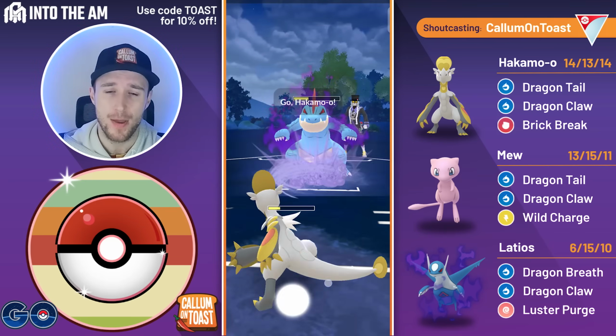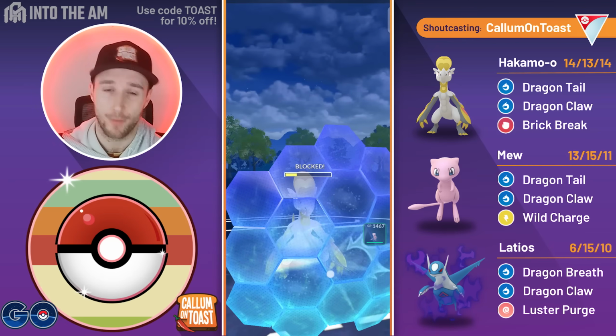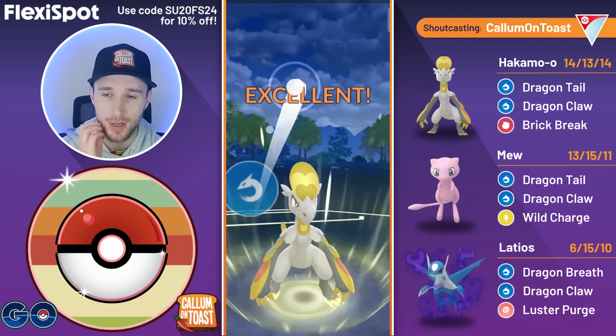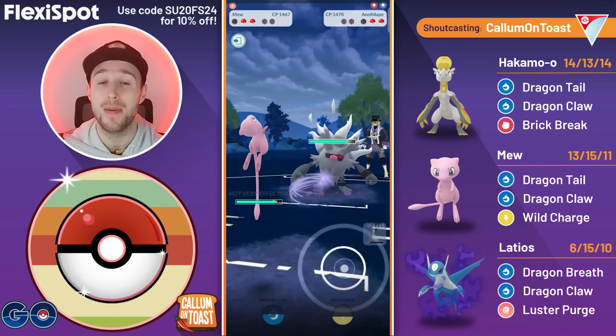Now, Feraligatr is a little bit awkward for us because, of course, with our 2 Psychic-type Pokemon, we are going to take super effective damage from those Shadow Claws, but I can just barely outpace them to the Charge Move, so going to go straight for the Dragon Claw. Dragon Claw gets the KO. We're going to swap into our Mew, and they come in with Annihilate.